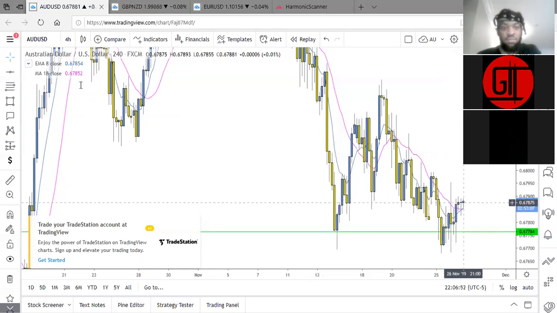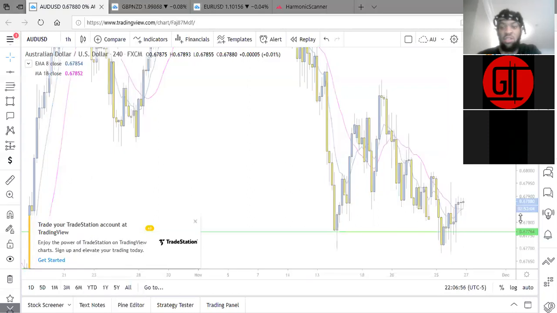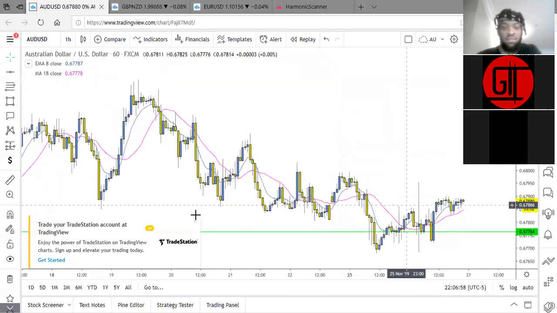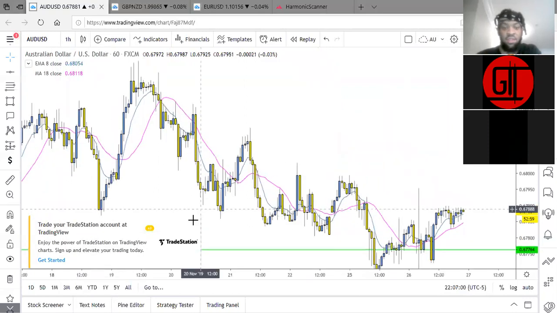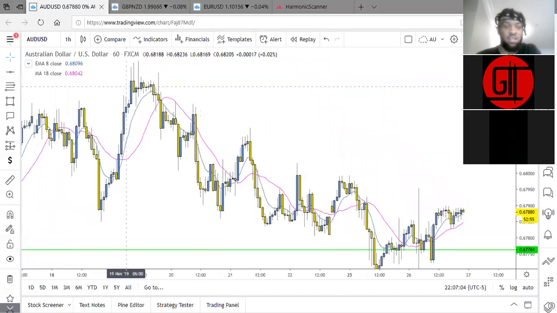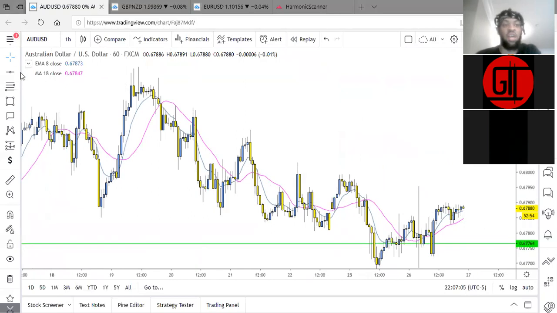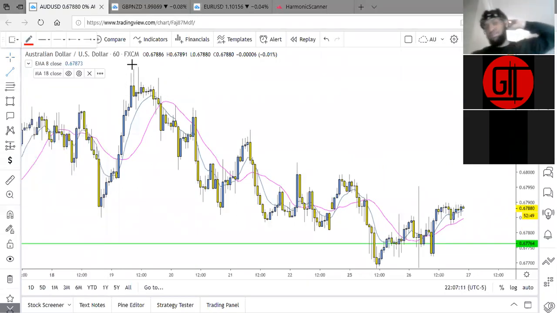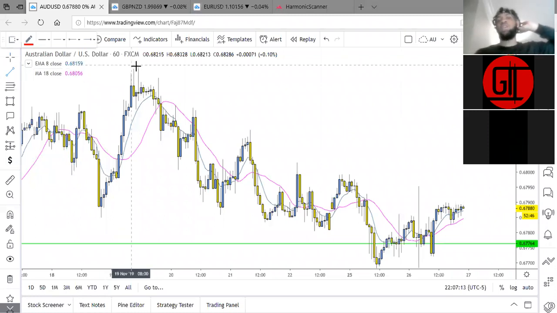So, let me tell y'all what I'm looking at right now. I'm looking at a buy for AUD USD. I'm gonna show y'all why. It's not ready yet, but we want to be prepared because it's coming. Now, AUD USD is fun because, I'm gonna keep it real with y'all, it's super slow, but that means you can use larger lot sizes than normal.